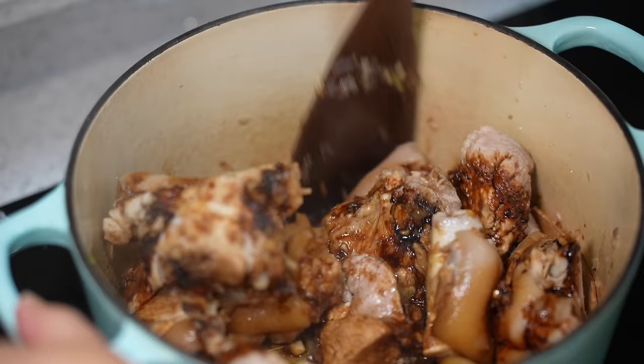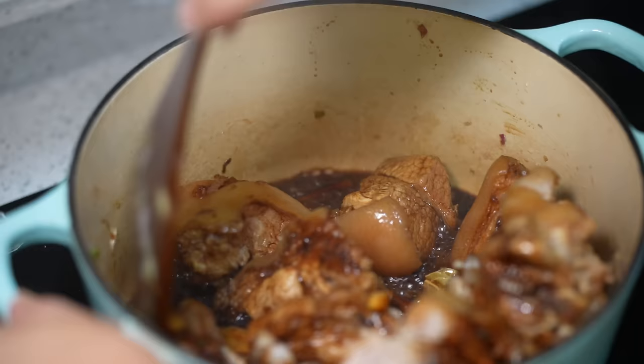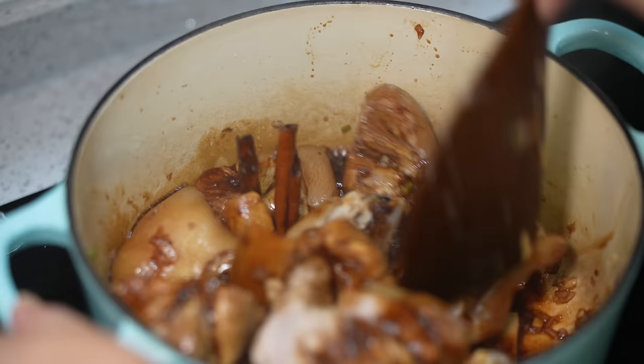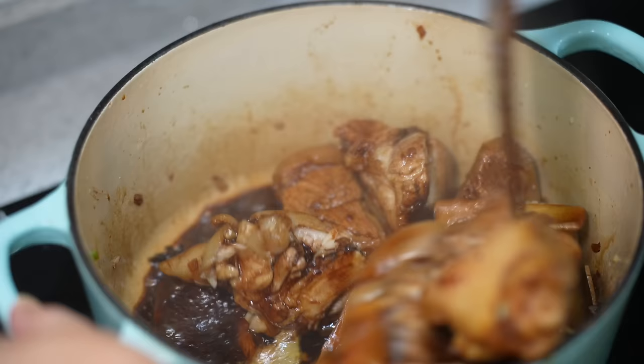Give it a few stirs. See, immediately I've gotten the caramelized color I wanted, but this is actually from the dark soy sauce. Wow, already it smells really good.